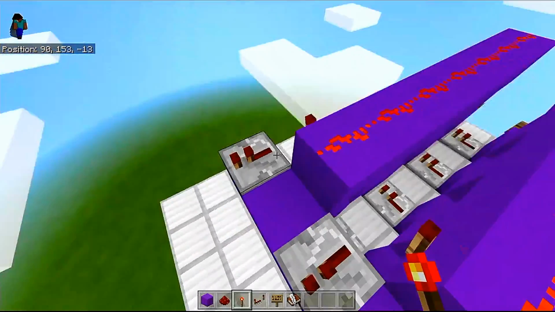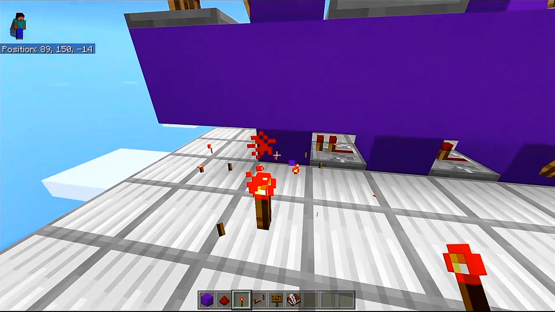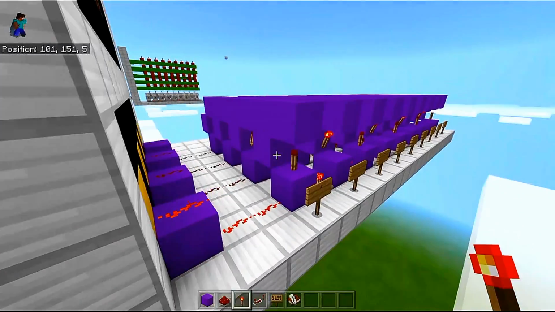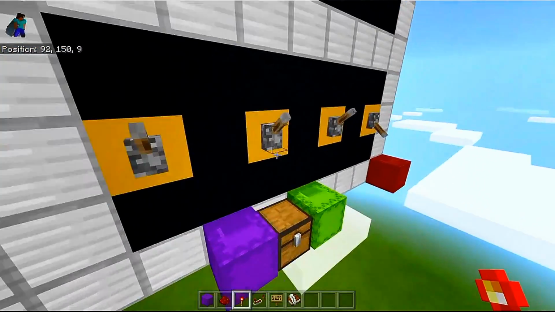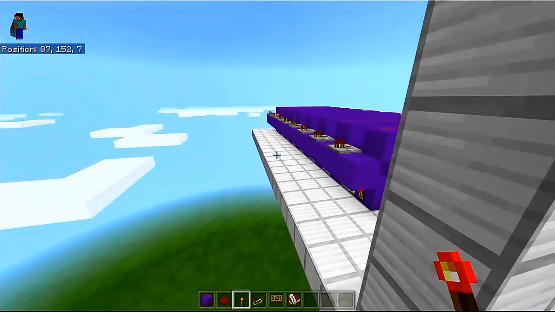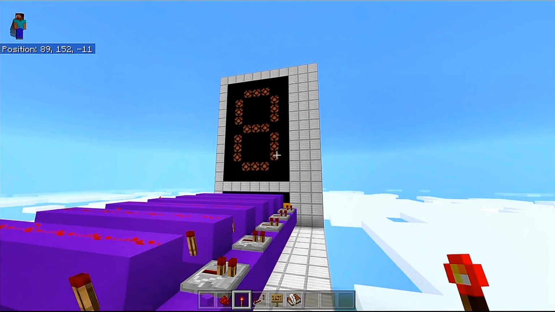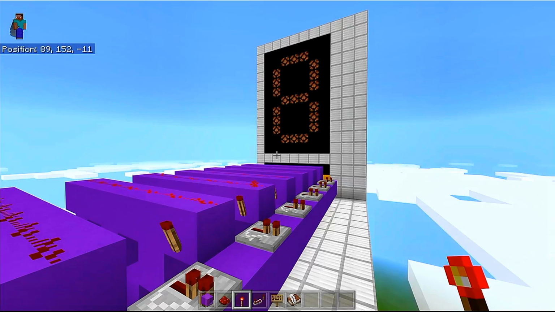So with all that now coded in, I need to remove that torch. No, I need to remove that torch. With all that now coded in, if I now select 1 on the front here, you'll see that the 1 decoder has been lit up. Same if then I go for, let's go 7, and you can see number 7 has been lit up. So now let's get on to the wiring for the actual 7-segment display.